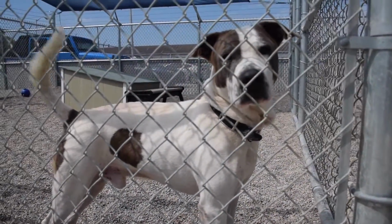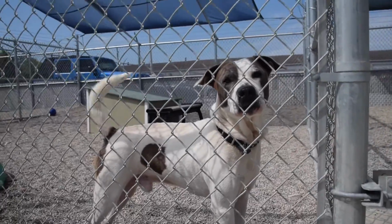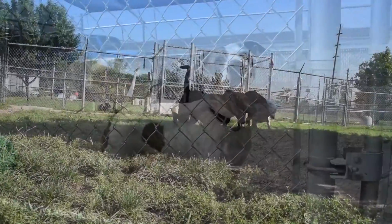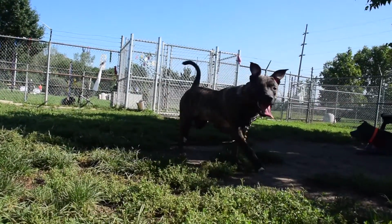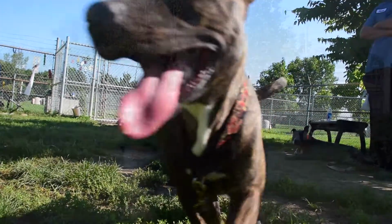Looking at size and cost, we're also looking at several potential locations, better sites for the shelter, because in this case it's not simply built next to a landfill, it's built on top of a landfill, and that's not good either. Being on top of an old landfill, we struggle with the grounds and maintaining them. It's not uncommon after a heavy rainstorm for the dog runs outside that are grass to have glass come up from where the landfill used to be and dogs to cut their paws.